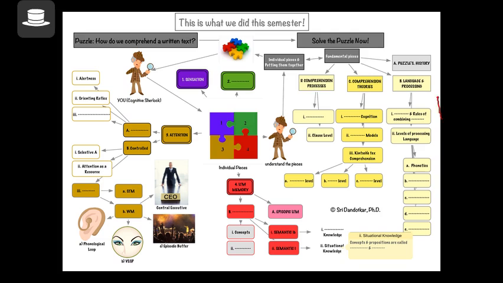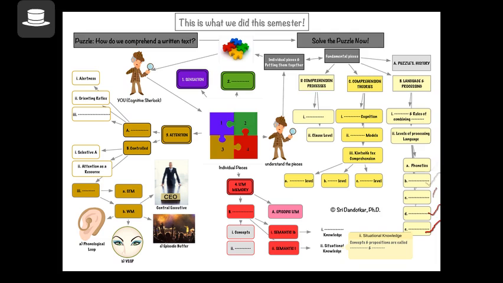In the same topic, in the same fundamental piece, we also talked about the levels of processing language. We said there are 5 levels of processing language. The first 3 are the ones that linguists study language at, and the other 2 are the ones where psycholinguists study language in addition to the 3 levels. The 3 levels being the phonetics, which is study of the sound. Next one is what is that? Yeah, you're right. Syntax. The third one is, yes, lexical semantic. The last 2 are conceptual and, yes, belief level.